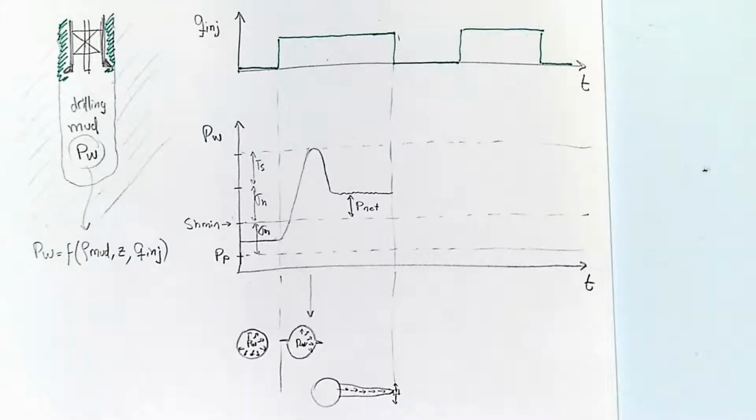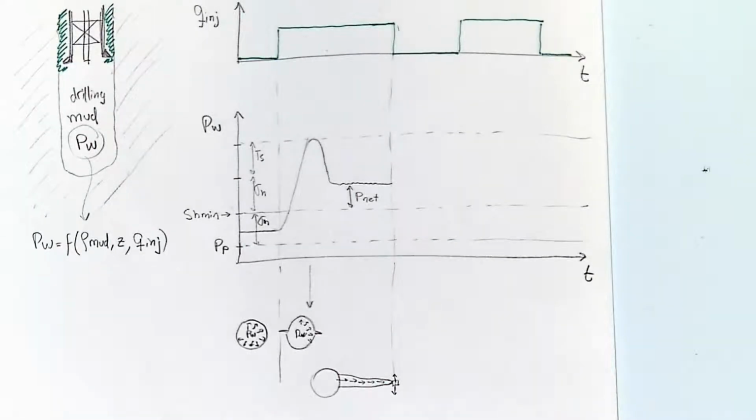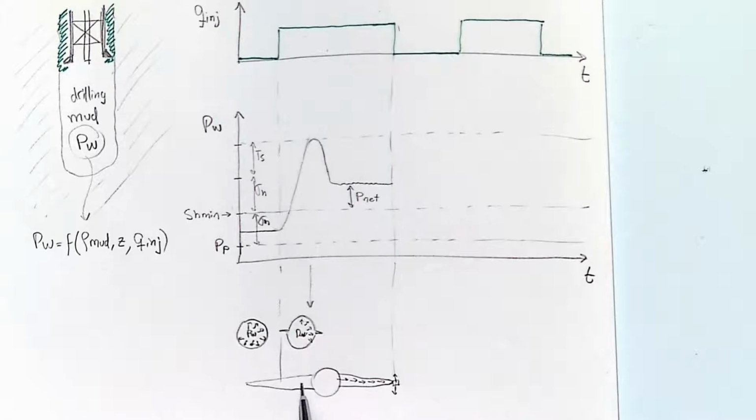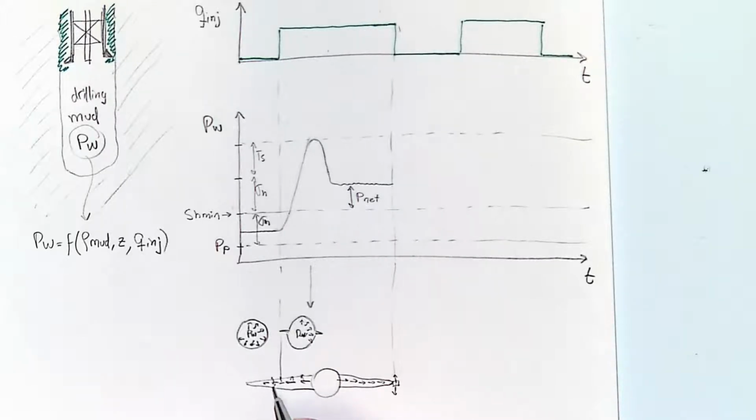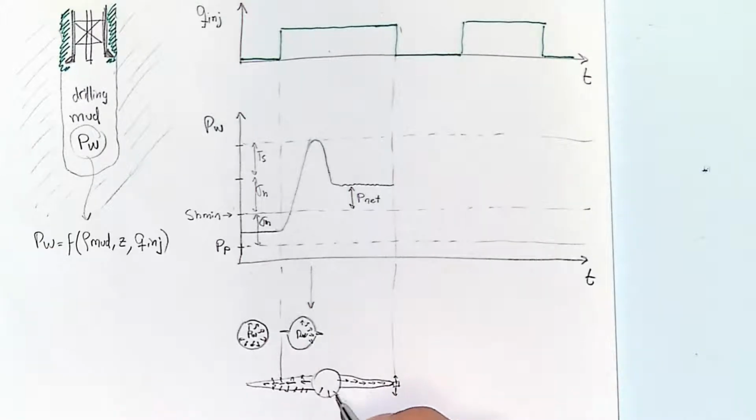At this point, we already have a propagating fracture, okay? And it's not just to one side, it's going to open to the two sides. So this is drilling mud flowing, and we may also have some leak off through the fracture. Remember that here we're doing a test on an uncased section of the hole.